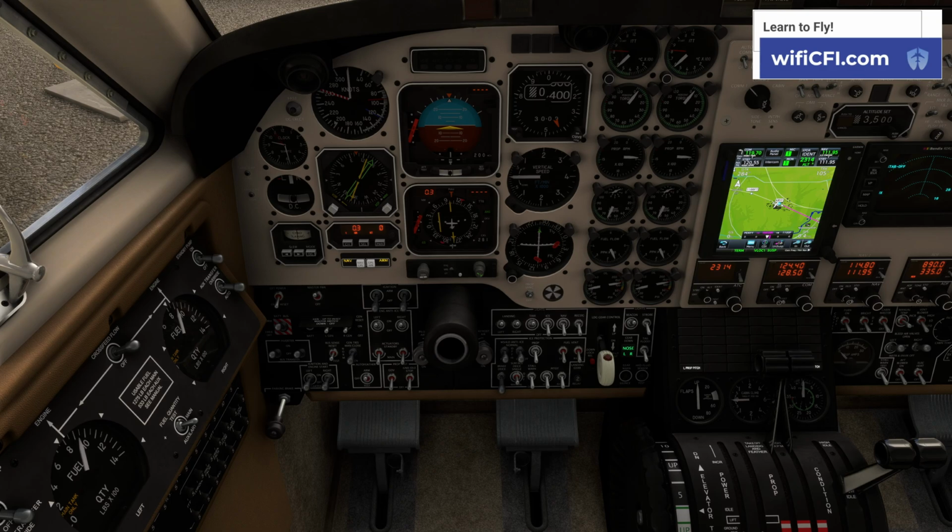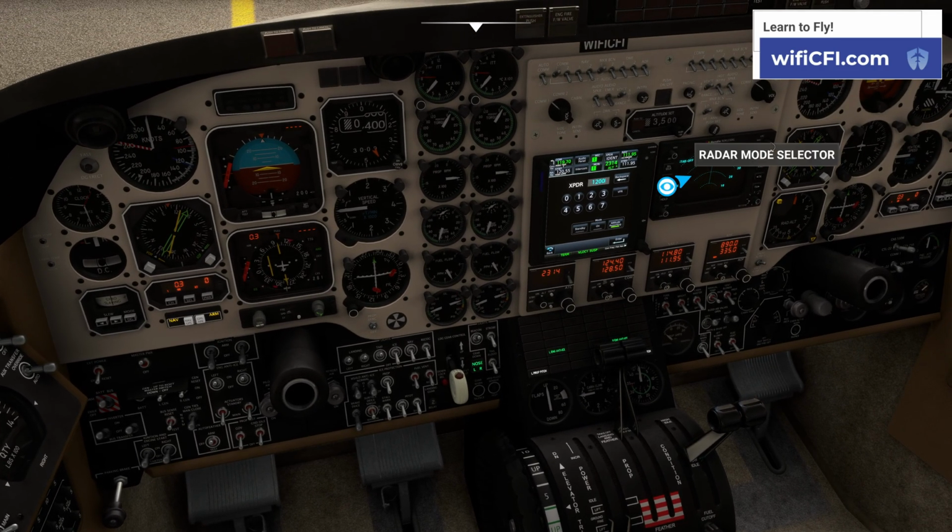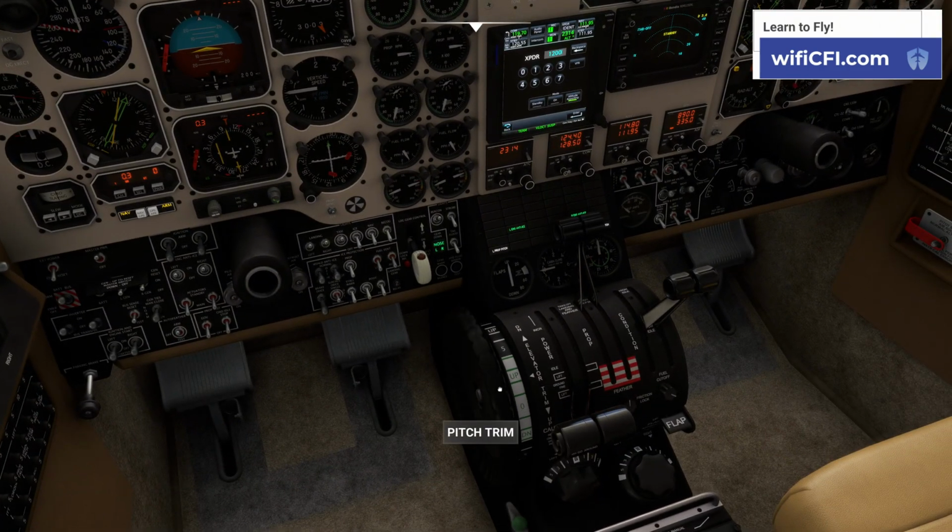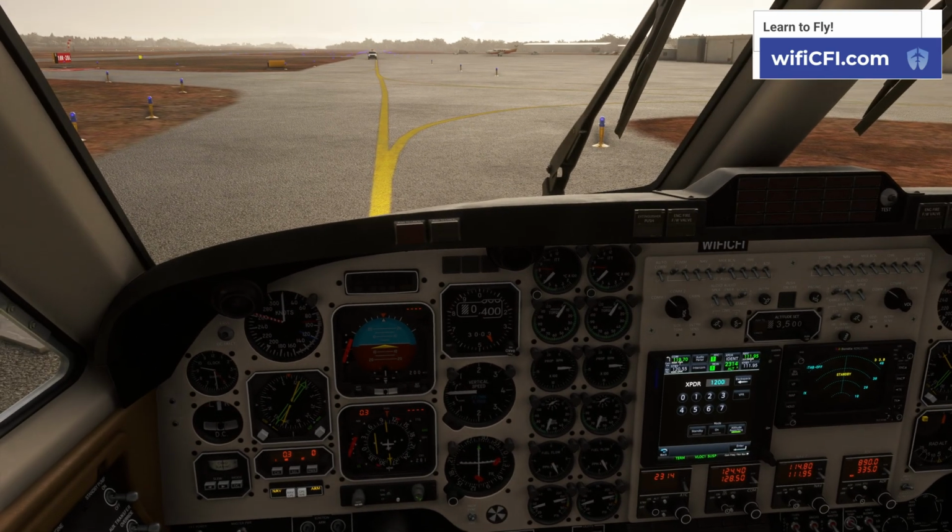Radar, we would switch to standby. I'm not going to worry about it in here. Transponder to 1200 or standby. We'll just click it to VFR. I would switch this thing, but switching it's such a pain. Oh, okay. Actually, that wasn't so bad. Flaps are retracted. Trim tabs will be reset for our next takeoff. Good. And then let's go ahead and taxi back in.